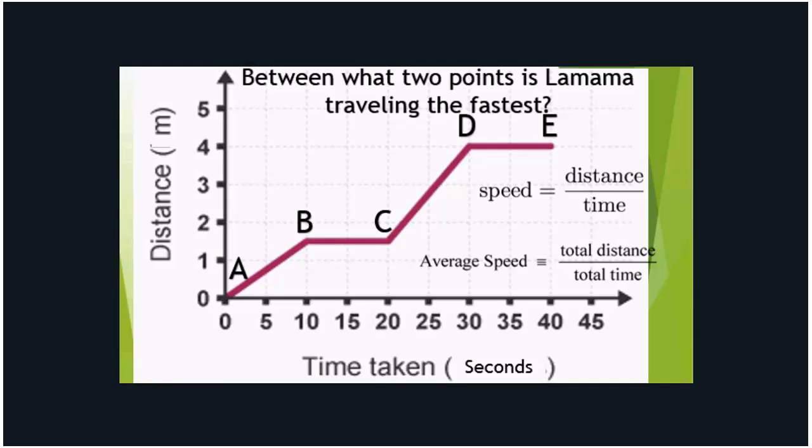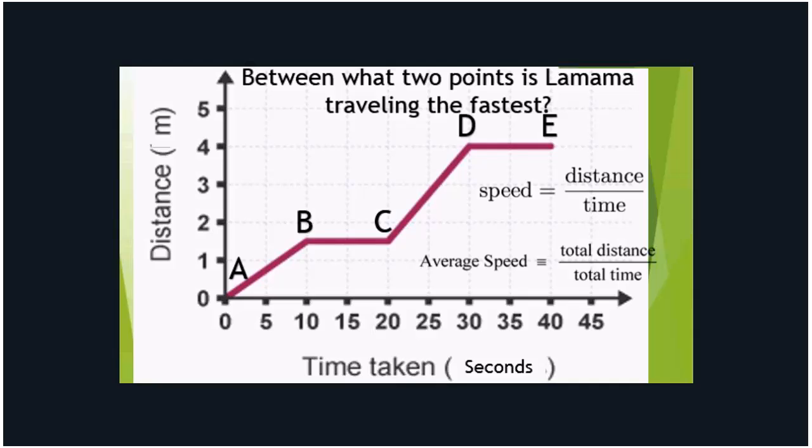And looking at these numbers, to find the one that's fastest, you look for the number that is the largest. 0.25 is larger than any of the numbers. Think of this as like 25 cents. And 0.1 is only like 10 cents. I think this was actually 0.15 meters per second, but 0.25 is still bigger. So we know on this graph, La Mama is traveling the fastest from letter C to letter D.